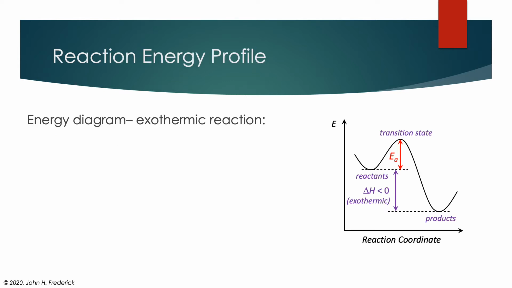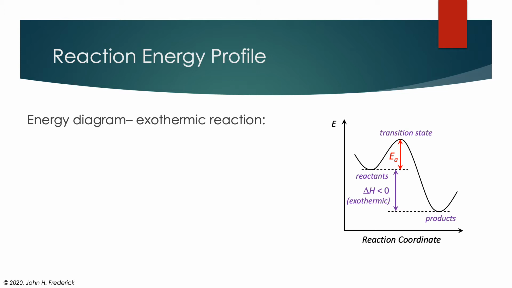Now I'll remind you that we came up with a reaction energy diagram a couple of modules ago that may have looked something like this for an exothermic reaction. We start with reactants on the left. They go up over a hill and down to products, with the enthalpy difference being the difference between the level at which the reactants are from the products. Now, we mentioned briefly that the height of that barrier, that is between the reactant energy and the transition state energy, was something called the activation energy, and that was related somehow to the speed of the reaction.